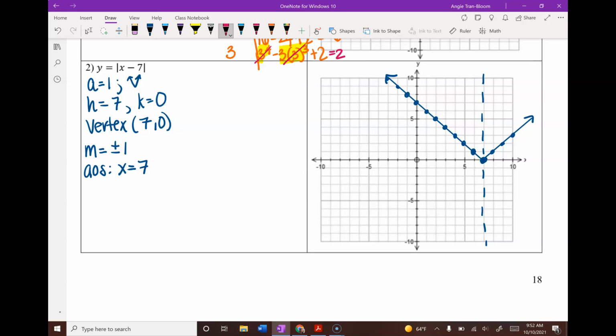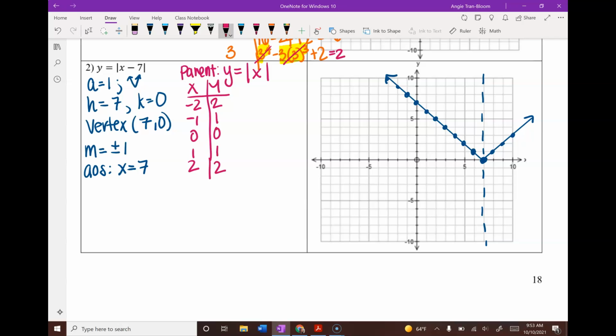Now, you guys also study transformation. So for transformation, students, we can definitely do another method. We can start out with the parent function, which is absolute value of x. And remember, we can always pick -2, -1, 0, 1, and 2. Absolute value of -2 is 2. Absolute value of -1 is 1, 0, 1, and 2.